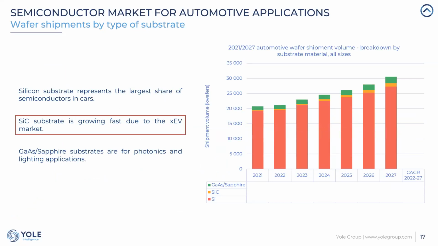But what is also interesting is that, driven mostly by electrification, new materials will be processed using semiconductor manufacturing technology. For example, silicon carbide will grow quite fast due to electrification, due to the xEV market. It will be used for onboard charger, DC-DC converter, and main inverter. But we see that the main inverter will be the most significant opportunity for silicon carbide technology penetration because of the high power range that will be needed for that.